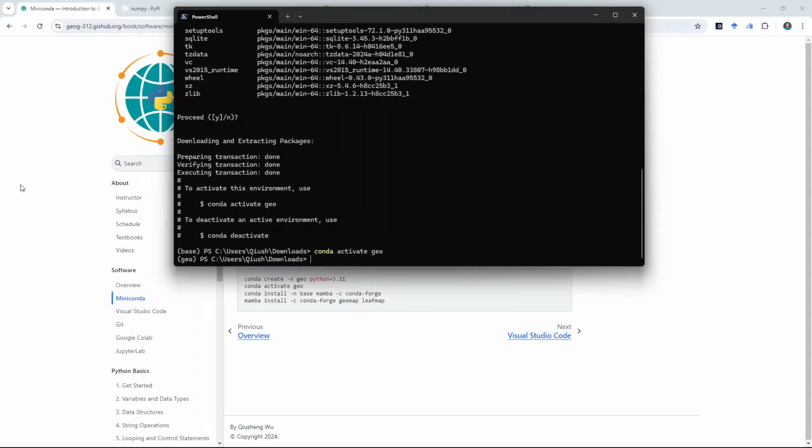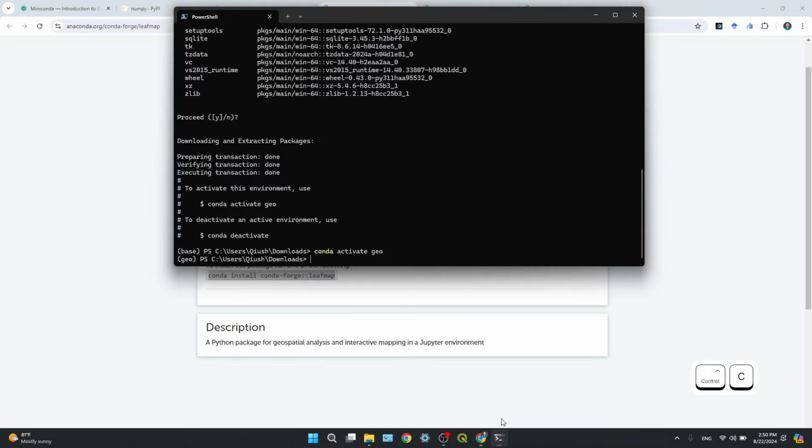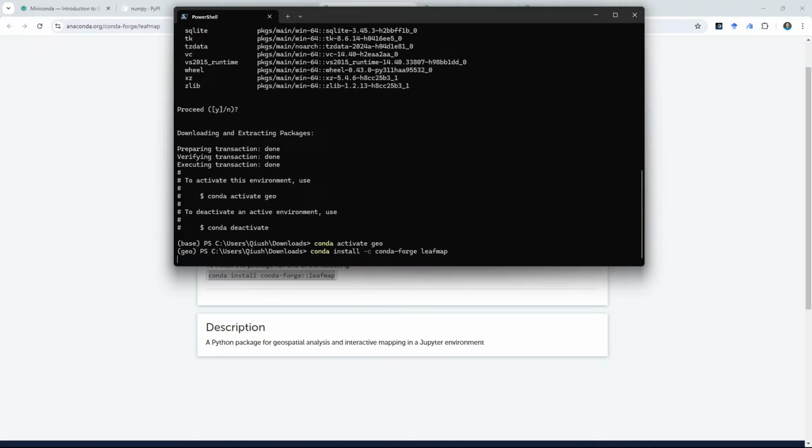So one thing I can do, for example, I can try it out here. This one probably is okay. Let me type so that you can see what I'm doing here. So I can type conda install -c, c represents channel. Okay, so Conda can install packages from the official Anaconda channel, or you can install from conda-forge. Usually we just use conda-forge because it's community maintained. It has a large number of packages. So conda install -c conda-forge, and then you can type, for example, leafmap. Hit enter.